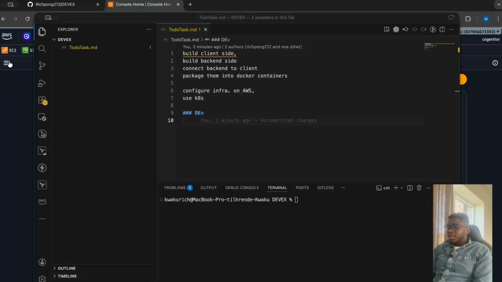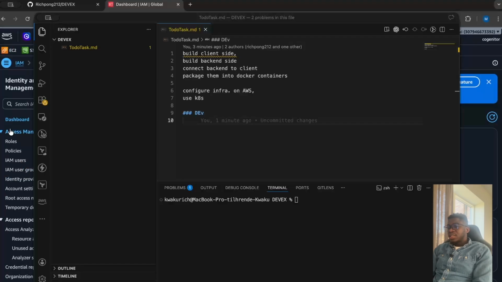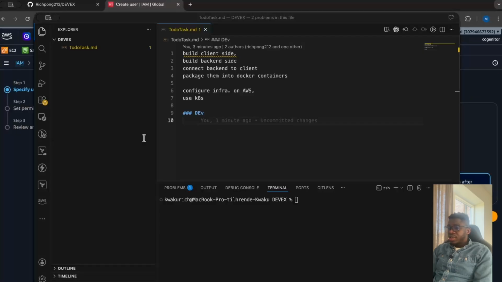So we will go to IAM user, identity and access management. That's what it means. If you're also going to sit your AWS exams, remember IAM stands for identity and access management. So you can go to IAM and then go to users. We need to create a user. Now when you create a user, give the user a name, tester, whatever name you want.